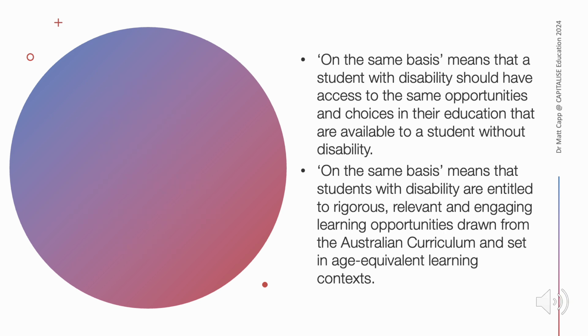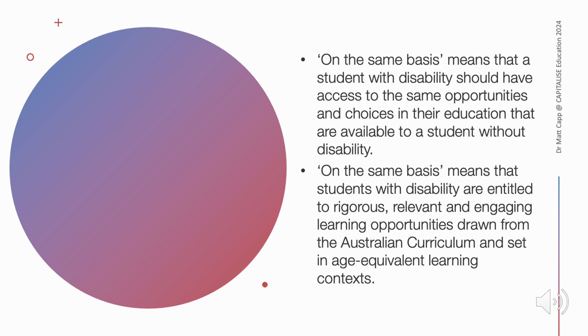What stands out to me is the reference to age equivalent learning content. In other words, the content descriptors of the student's year level are taught and modeled. The students can then demonstrate up and down the achievement standards. It talks about students' strengths and barriers to learning, so it's really important that teachers know their students' strengths and barriers to the learning process.